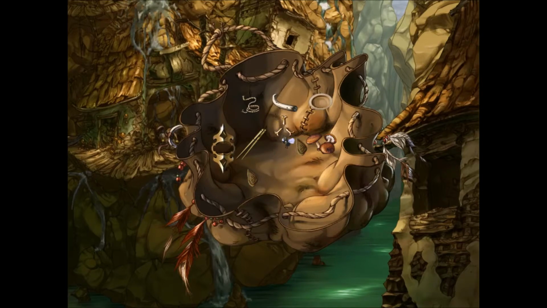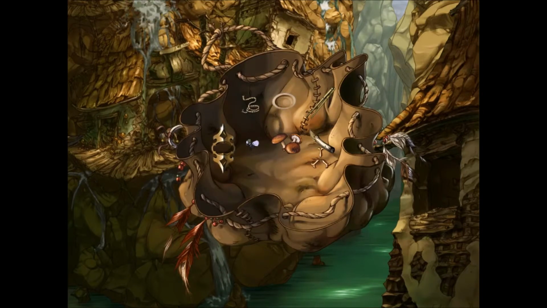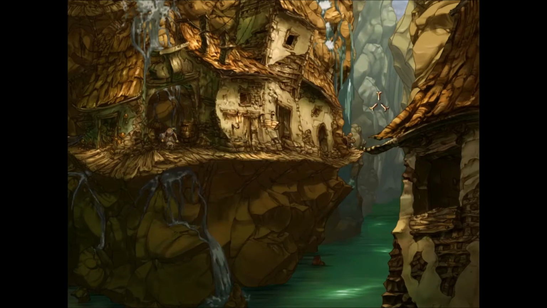Let's see if we can attach that to the rib. My handiwork resembles an arrow, in a way. Not sure how I must have broken the curved piece off of the rib, I guess. Now let's see if we can attach the arrow to the rope. I think I could make something out of this. Yeah. No, I guess not. I thought, based on what he said, we could do something, but whatever.